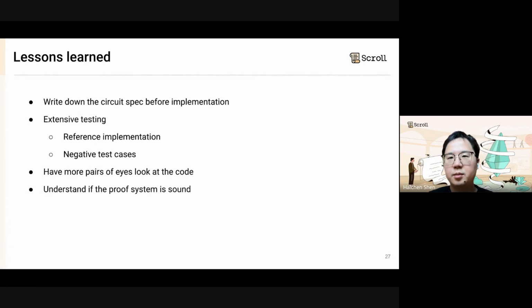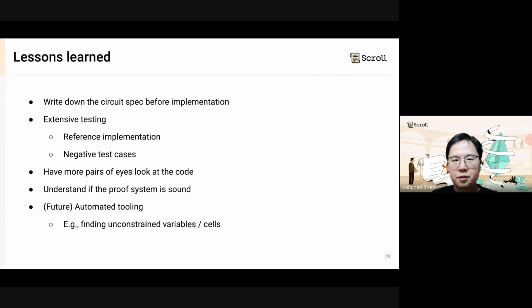Another thing that is sometimes missed is understanding whether the proof system is sound, and whether any optimization tricks you have applied are sound. For us, Halo 2 has already gone through internal reviews, and the proof systems should be better tested by different projects. It's good, but you still need to be careful. Also, if you're using libraries, there could be bugs inside them, so it's always good to be cautious about anything you build on top of.